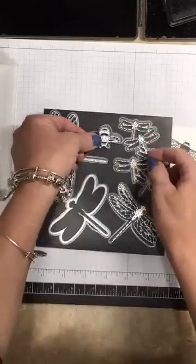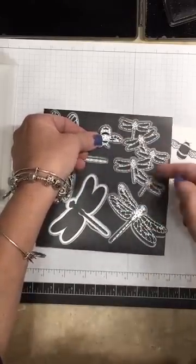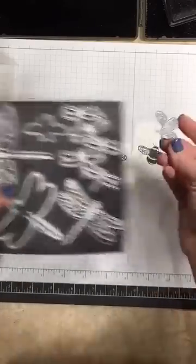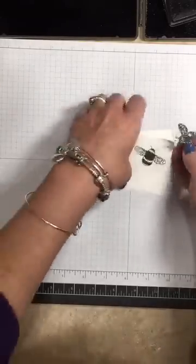I then take a metallic Sharpie marker and I outline the dies so that when I take one off, if I'm stamping with friends and I know I'm missing something, it's very evident. Okay, so I'm going to take the bumblebee and set that aside. And now I'm going to bring in my Big Shot because we're going to die cut these.